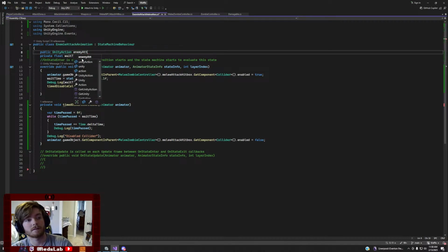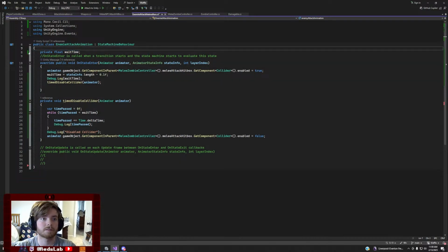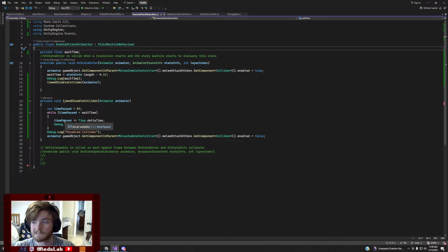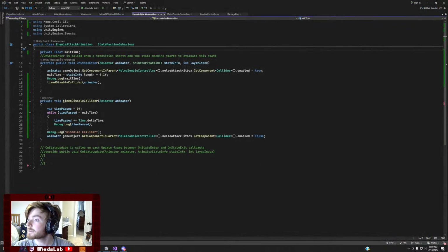Enemy attack animation. Well, no, we can't do this because... Alright, we're using AI because it's a tool and I want to use it.